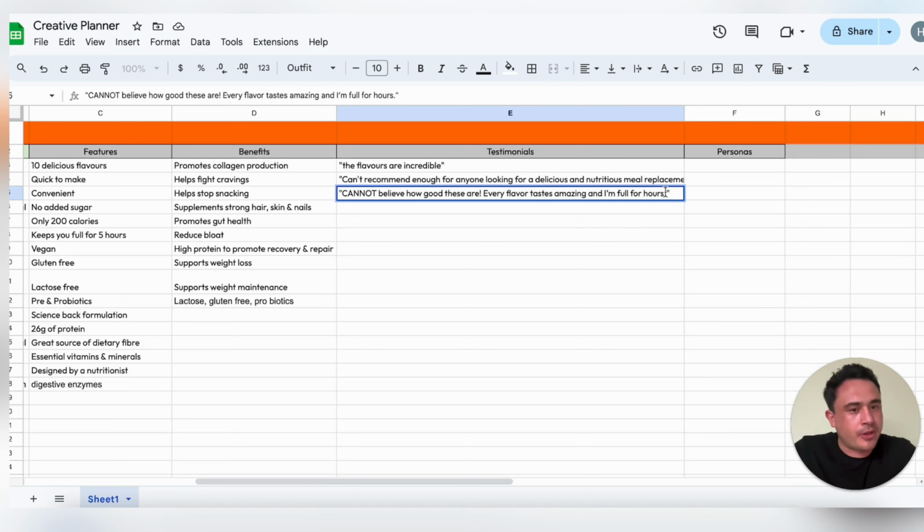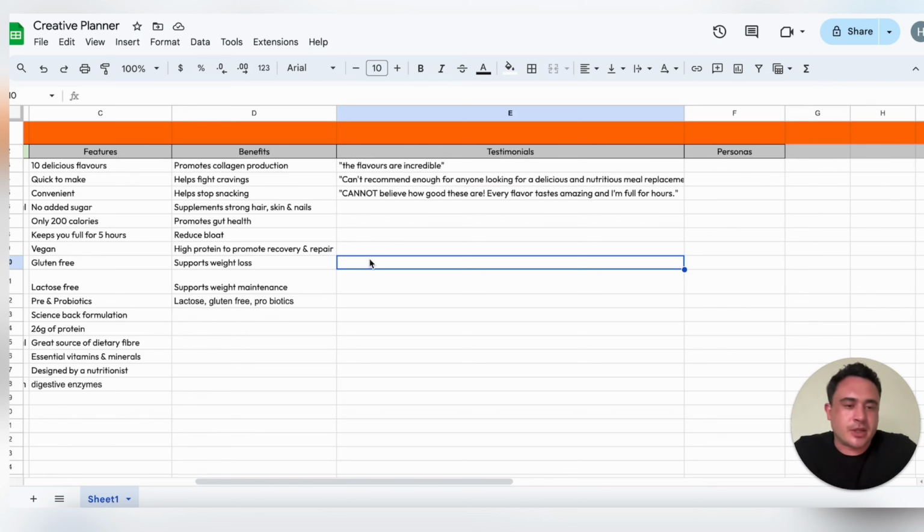Maybe we could build on that, going back onto our pain points of snacking. Maybe this "full for hours" is something that we could then build on. Is it full for 4 hours, full for 6 hours? Keeps you going from lunch until dinner. That's what I want from these reviews. It's to spark some creativity and think of how we can build on those ideas.